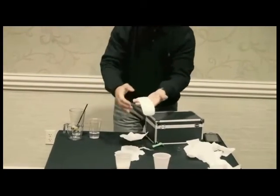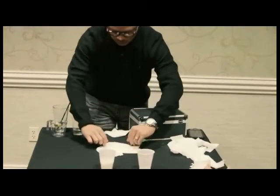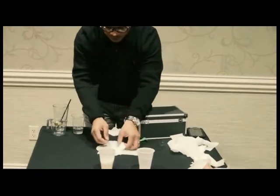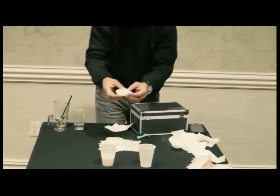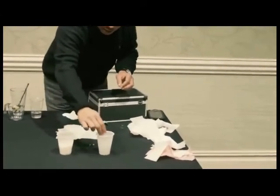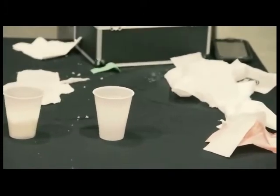This is important here. I'm going to actually unravel our absorbency system here because I put their stuff in a cup. I owe it to you to put ours in too, to be fair. Right? I'm just going to take it and I'm going to drop it into one that everybody in the room agreed had the most amount of water. Right? But I want you all to see this.